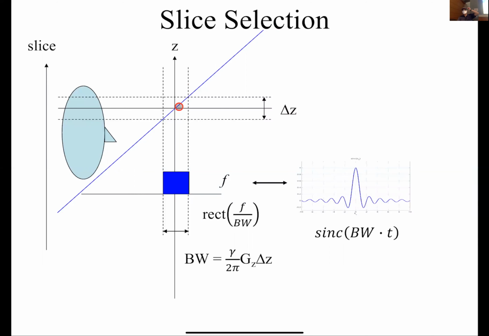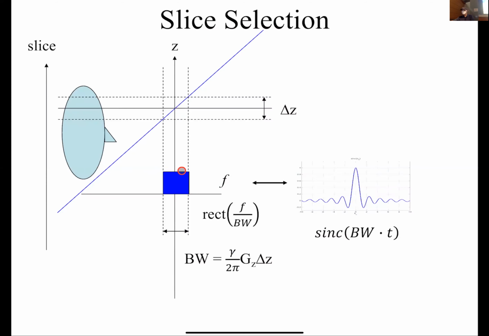All right. So the idea is if you want to excite all these spins in this slice, you better give each spin its own frequency, right? So you need to come in with a pulse that has a range of frequencies. Okay. And in fact, the spectrum of your pulse should probably be a rect function, right? This is a function that, as a function of frequency, will deliver equal energy at every frequency in that bandwidth.